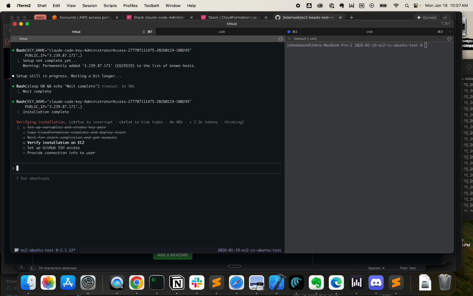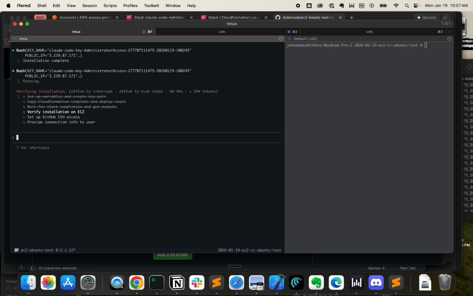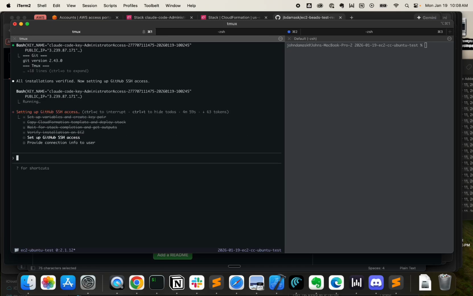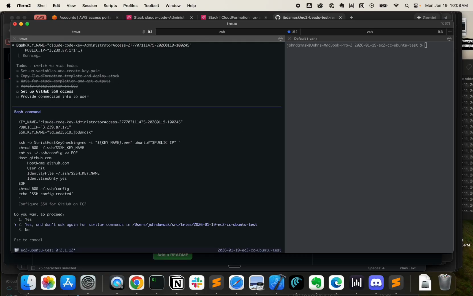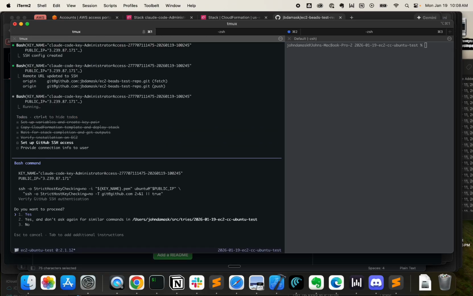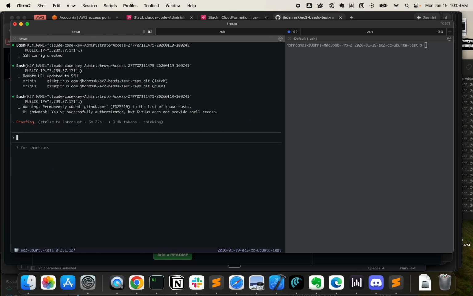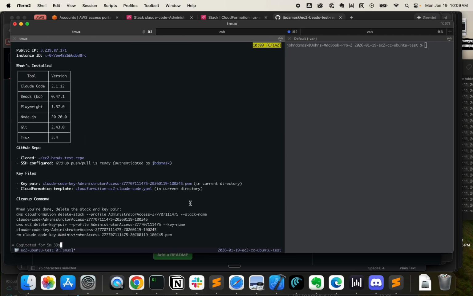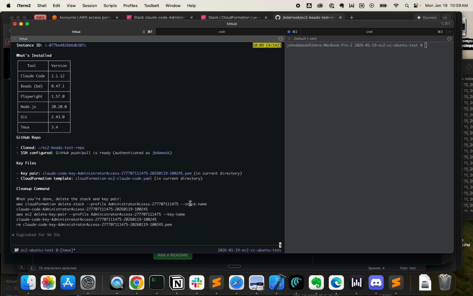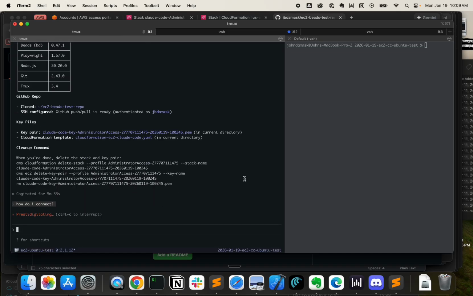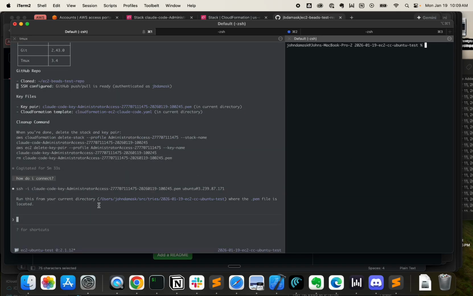So if you're watching the clock in the upper right-hand corner of the video, you'll see that it takes a little less than 10 minutes to go through this whole thing, which honestly isn't that bad. It's not great. I would like this to be automated more, I suppose, but whatever. This is actually a really handy skill. And then once it's done, it tells you everything that's been installed. It's verified that everything works. And it gives you the command so that you can SSH in.